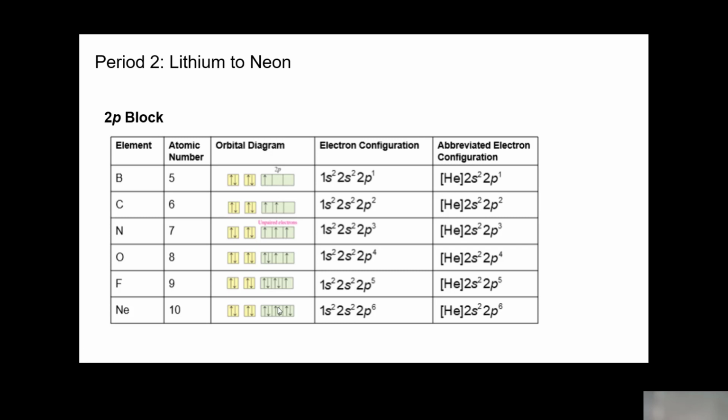You fill each one separately, all in the same direction. And when you can't fill one separately, you put that electron facing the opposite direction. That's the only way they will fill into that orbital. And you can see here there's 2p4, 2p5, sorry, and 2p6. So these all account, and if you add these up, these will match these atomic numbers. So 2, 4, 5, and that's how you write it out.